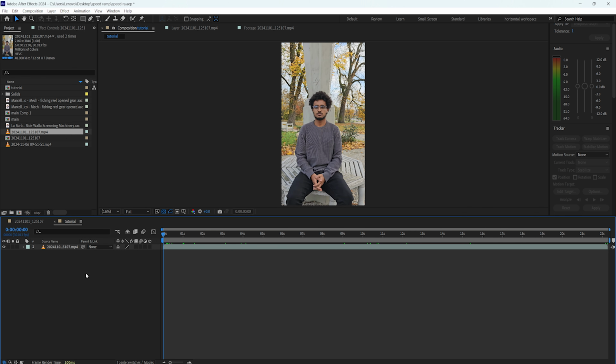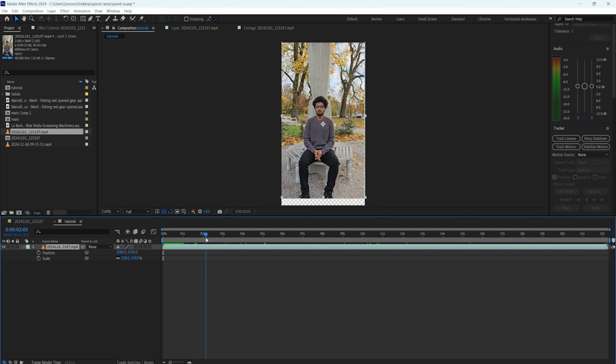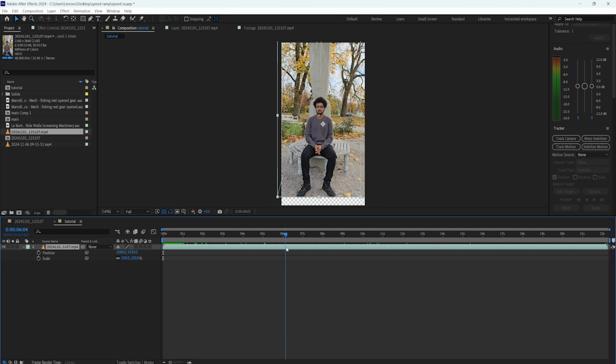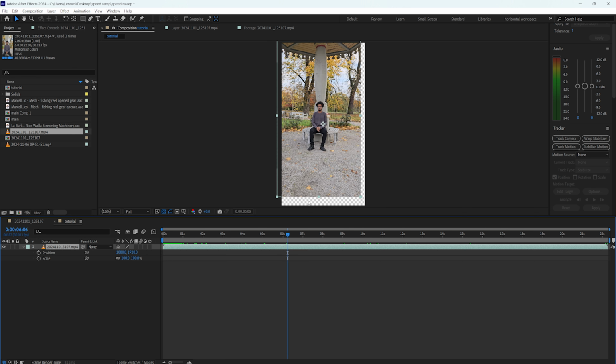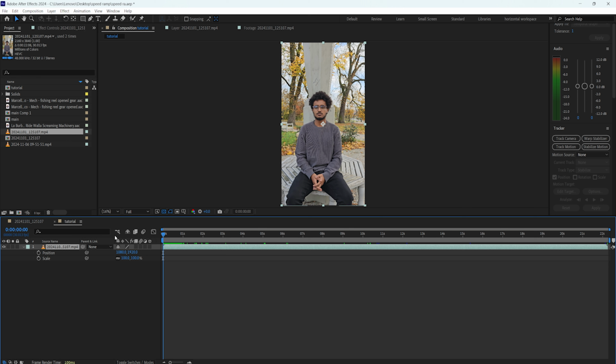Okay, so there are many ways to fill in the gaps. One thing is if we press P here, and then press Shift and S, we can get the position and scale keyframes here, and we can adjust the position keyframe on each of them, and on these gaps we can zoom inside. The other one is we can also apply an effect called, for example, Motion Tile.